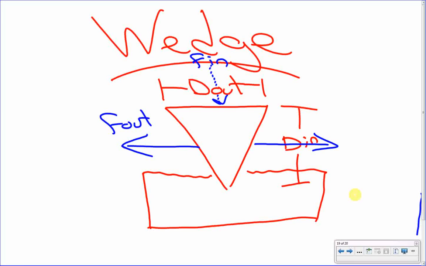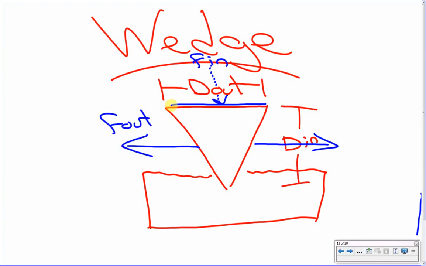Okay, last one, wedge. All we really need to go over are our measurements. Let's do IMA first. IMA, Din over Dout. The distance I'm going to input my wedge. Wedge could be scissors, a knife, an axe, or a hatchet. So Din is the distance I put in, the length of the wedge. And the Dout is the distance out. What is the point of a wedge? Let's use a hatchet. The point of it is to split something. What distance? This distance. That's my measurement for Dout.